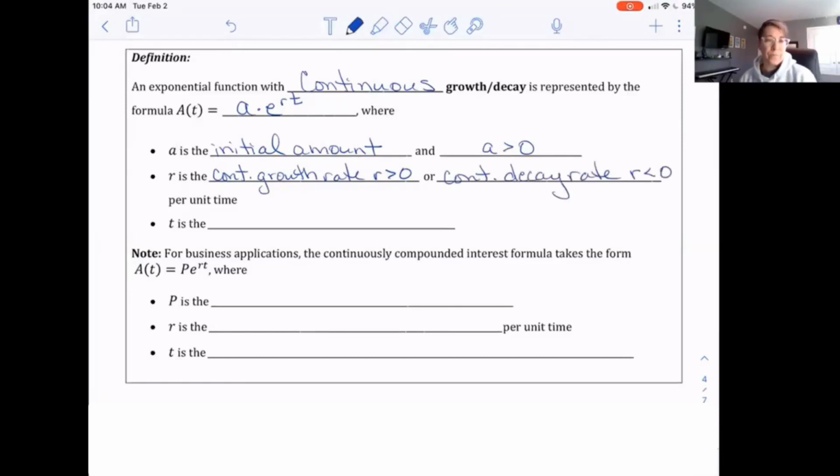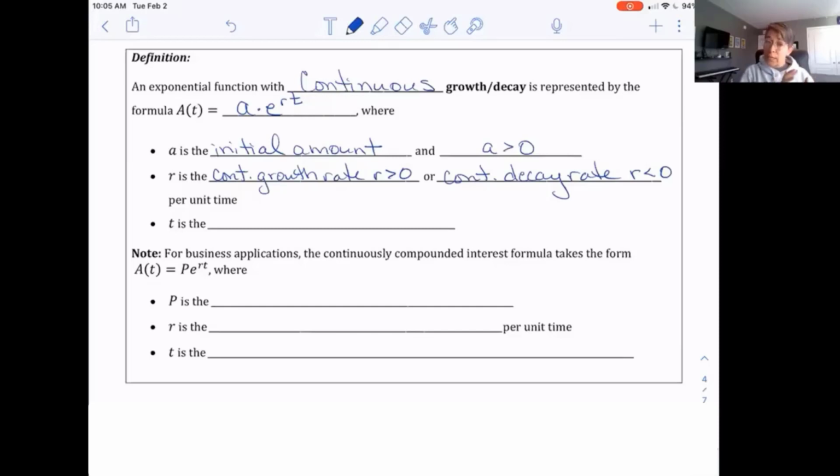Okay. So when we talk about continuous growth or decay, think of it in terms of compost, or if you're trying to carbon date material that you found in an archaeological dig, it is constantly decomposing. Unlike compound interest, where you only get interest every month or every 3 months or every year, some things just continually grow, like plants, your hair, your fingernails. So whenever we're dealing with a continuous growth or decay, we generally use this formula.